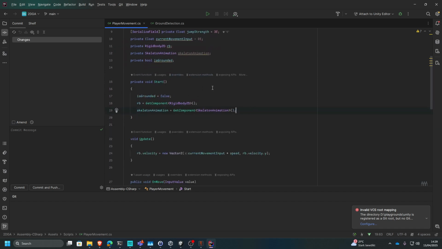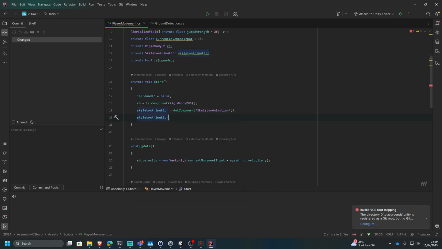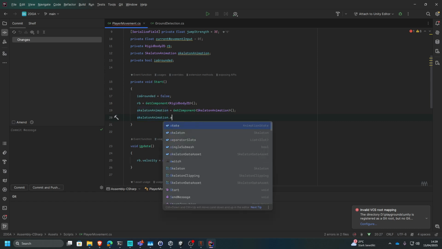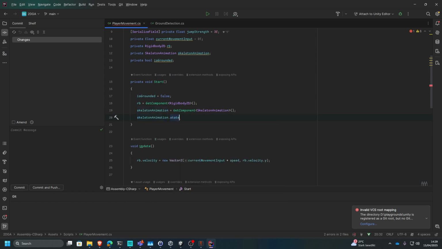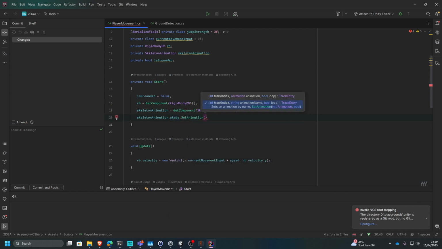And now let's make sure in code that we also set the correct animation, which in my case is called idle side. So I can get the skeletonAnimation. On there is an AnimationState that we can get with State. And with SetAnimation, we can set which animation we want to play currently.